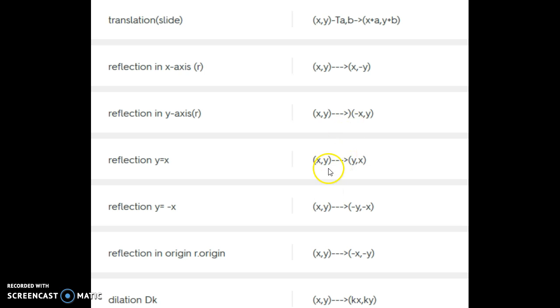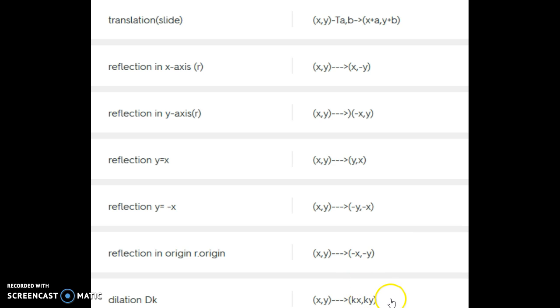All right, then we have some more. These we don't really have to have memorized. You just have to be able to use them. A rotation, this is called a reflection around the origin, but it's also a 180-degree rotation. So for 180-degree rotation, you're reflecting across the X-axis and the Y-axis, which means you would have to change the sign of both the X and the Y. And then a dilation is where you're going to multiply X and Y by a number to make it a certain amount of times bigger or a certain amount of times smaller.